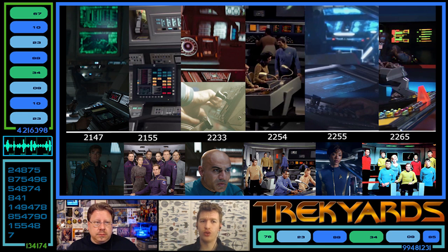So to say this is an old rust bucket that's over 10 years old, although to be fair, the captain does say, I've served you for 7 years. So if this lady was a captain of the Shinzao for 7 years, it's at least 7 years old, which would place it back to 6 years before The Cage was released, and if The Cage Enterprise was launched that year, although it wasn't because Admiral Robert April was in charge before that. So it'd be fun to see The Cage version with this style of LCARS and say that was the first incarnation, and then it advanced to The Cage, then it advanced to TOS.